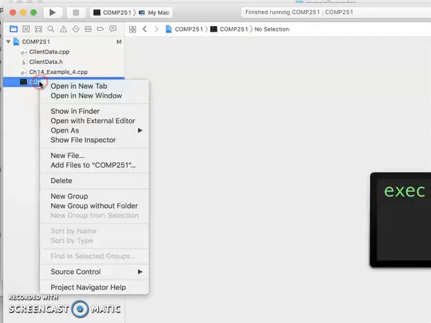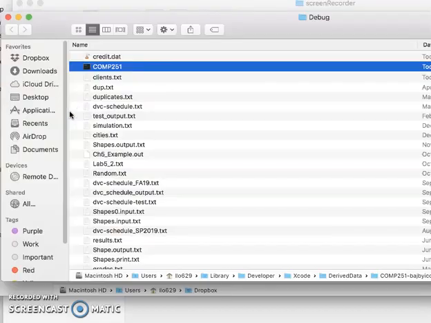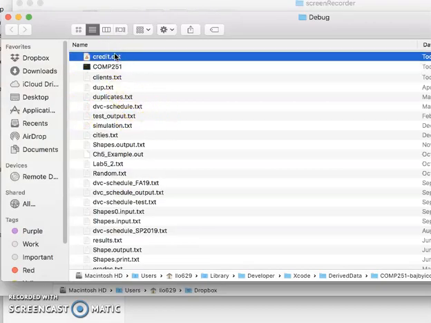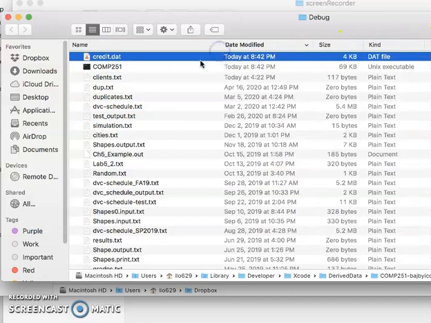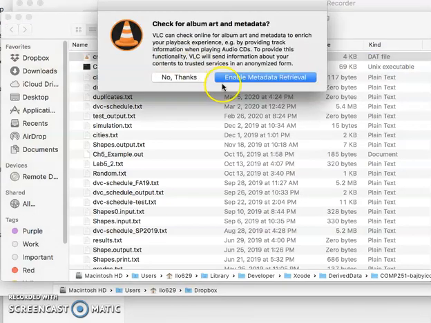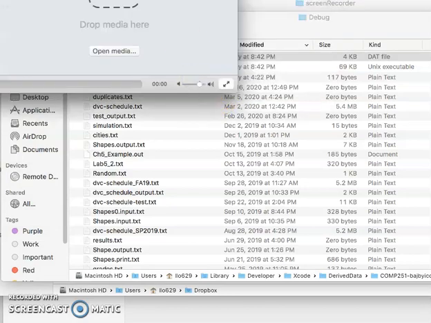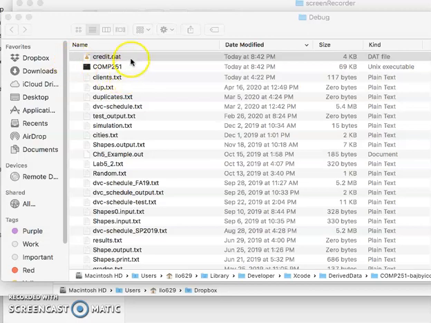But if you go to see your working folder, then you will see you have a credit.dat file. This credit.dat file is actually a binary file. If you try to double click on it, nothing will happen because you cannot really get the values. You cannot see the data. It's a binary file. If you try using a text editor to read it, nothing is readable because that's a binary file.